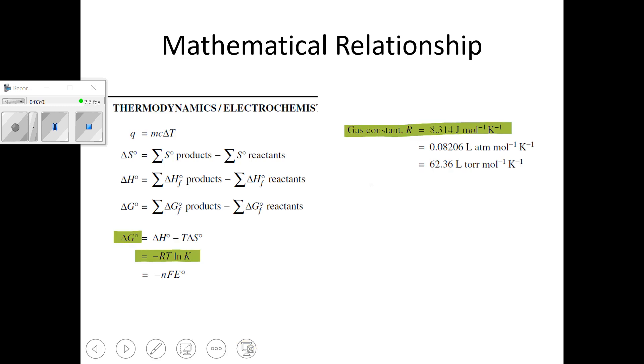We can also describe this relationship mathematically. So if you look on your equation sheet, under the thermodynamics section, you will see there are three equations for delta G. So this first one we've done already, delta G equals delta H minus T delta S. Right now we're going to focus on this equation right here, delta G equals negative RT ln K. If you're wondering what this third equation is, this is something we will cover later on in electrochemistry. We'll see there's also a connection between delta G and our voltage of an electrochemical cell. More on that later in April.